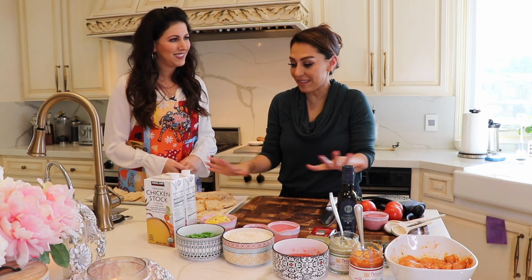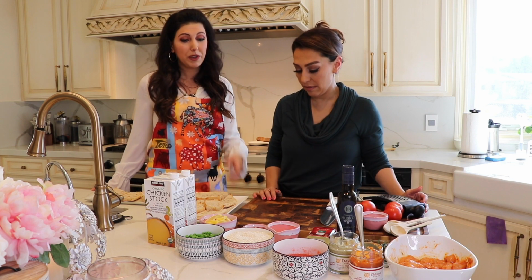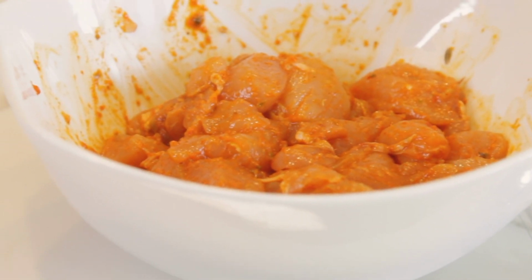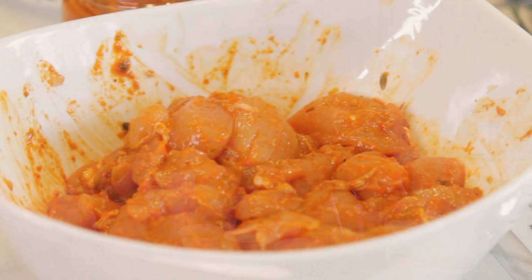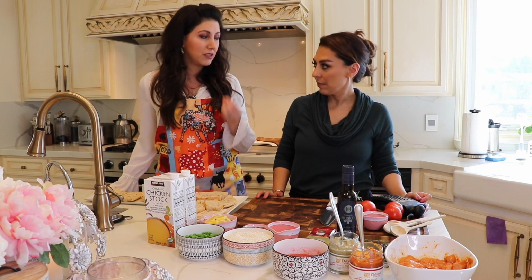So we're going to make both at the same time. Can you take us through and tell us what we need for ingredients? Exactly. So we're making chicken paella, and we have boneless, skinless chicken thighs. Those are used because they can handle high heat. You can cook for a longer time. You can use chicken breast, but that might dry up.